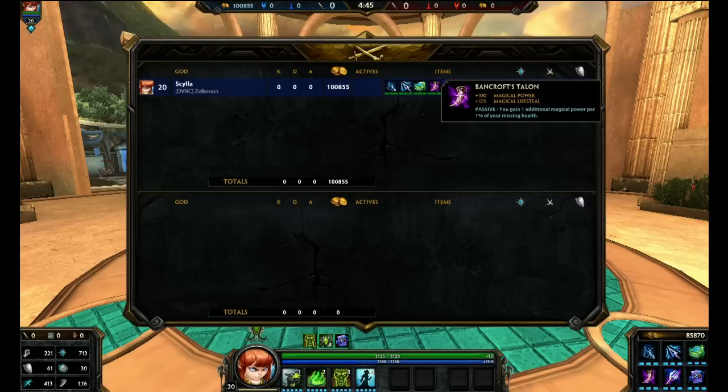Next, speaking of life steal, Bancroft's Talon. I get Bancroft's Talon for the insane magical power jump. I mean, plus 100 is insane. The life steal is also really great. Since we're squishy, it's good to have life steal. We get life steal by clearing the minion waves with our 2 and damaging opponents also. So that's allowing us to sustain more often.